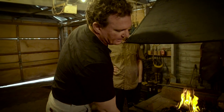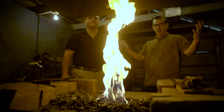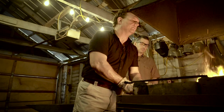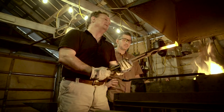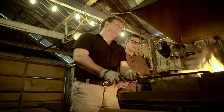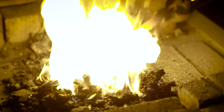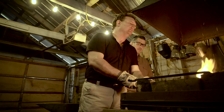I'm going to turn up the heat here and take it out to show you what we're working on. Wow, we're getting to a point now where that's a good working color. If you'll notice, it's about the same color as the fire that it's in. You can work with it right there — you have a little time, you can do things.